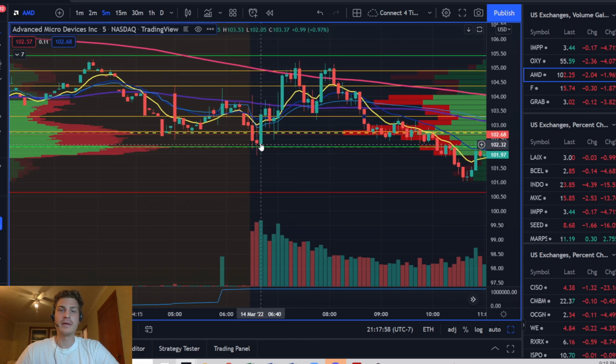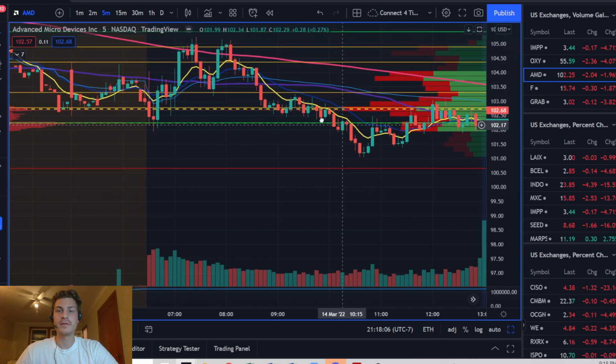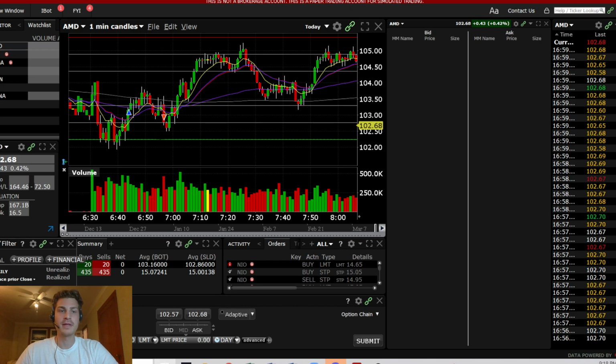down to S3. Now, in hindsight, that would have been a beautiful traverse, actually. So S3 to R3 traverse, and even if I had caught that back down, R3 down to S3 traverse, that would have been two absolutely beautiful plays. But let me show you how I completely screwed this up today.